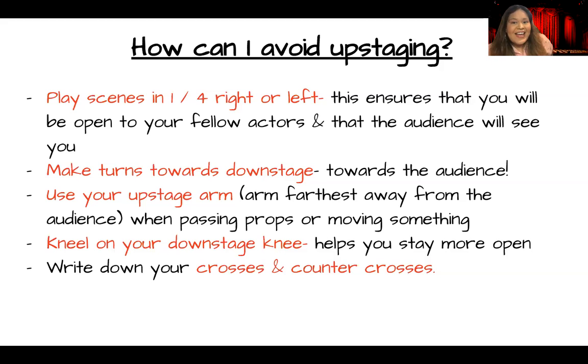And then the last thing is to write down your crosses and your counter crosses. So remember, crosses and counter crosses are basically just your movements going across the stage when you're moving from one place to another. If you write down everywhere you're supposed to be going, then you won't ever have the problem of running into someone, getting in front of someone, or being in front of someone when you should not be. And so those are ways that'll help you to avoid upstaging and making those beginner mistakes when you are on stage.